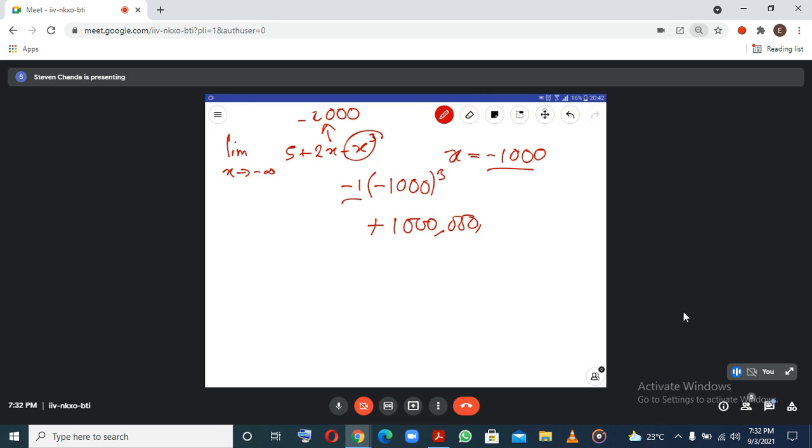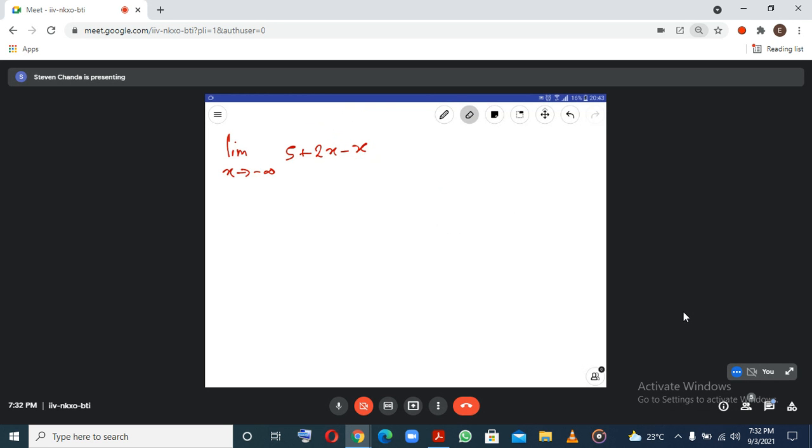So why am I writing this is so that you can understand why it would be easier to think of the other terms, the two terms which we have, these two. We can call them relatively insignificant because even though they are present, they won't affect our answer by a large margin. And so what we prefer to do is to focus on what's really going to affect our answer by a large margin.